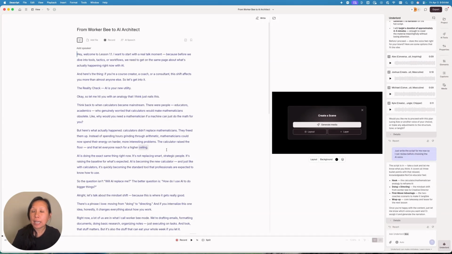My recommendation is to ask Descript's Underlord AI to help you generate the script and put it into the first scene, first lesson, but don't use the AI voice yet, because you want to review the script to make sure it really sounds like you, and maybe there are some more nuances in style that you want it to get before you assign the AI voice. Once you have assigned the AI voice, it does use AI credits. So depending on the plan you are on, you may not want to blow all of your AI credits right off the bat.